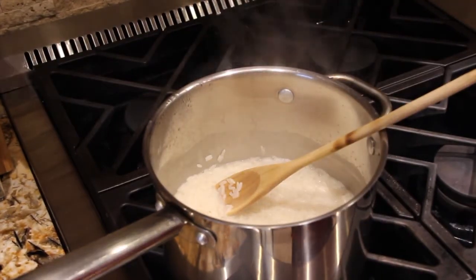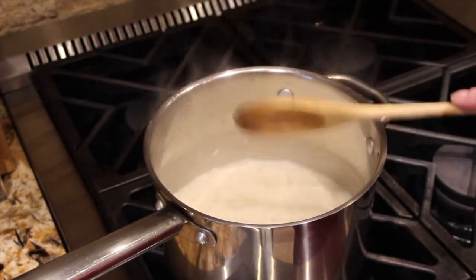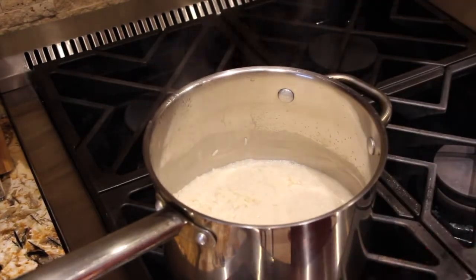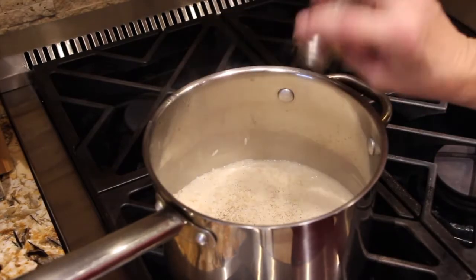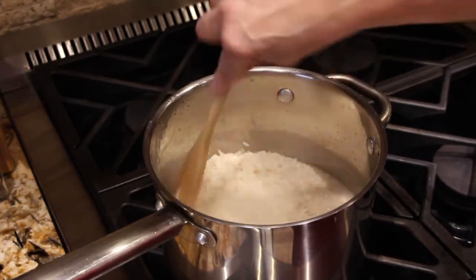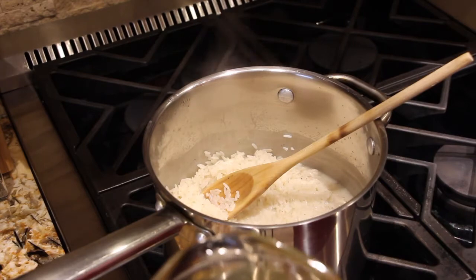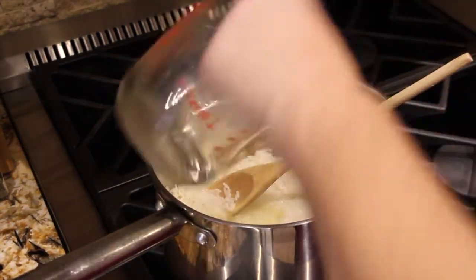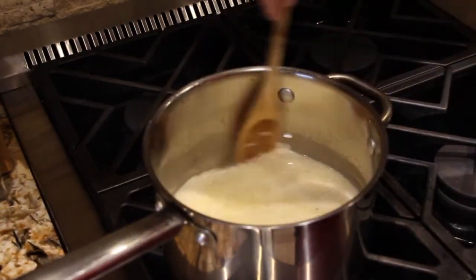I'll lower it down to simmer because most of the water is absorbed. I'll salt, pepper, mix it around. Now I'll add the remaining juice that I squeezed of the lemons, the limes, and the orange. I'll pour that in. Mix that around.